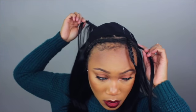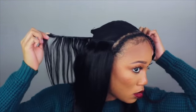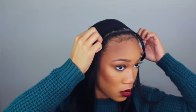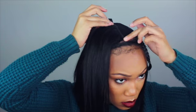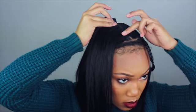But if you do need assistance, make sure you go to a professional because you definitely don't want to be snagging out or taking out your hair with glue. There are loads of protective ways to protect your hair from glue, but like I said, my method for removing glue works pretty well. I don't have hair falling out or anything like that, so make sure you guys check out that video.